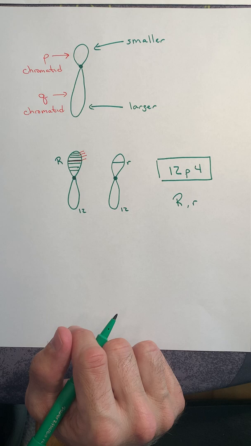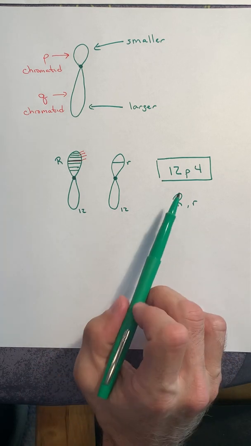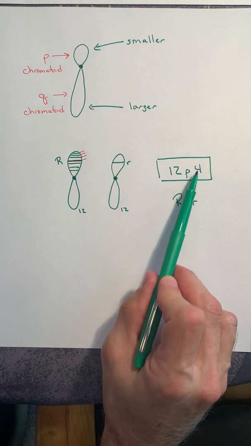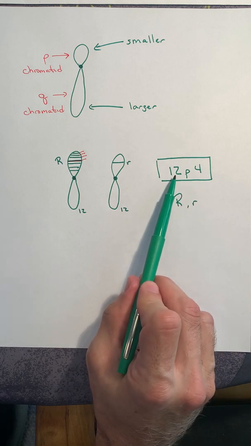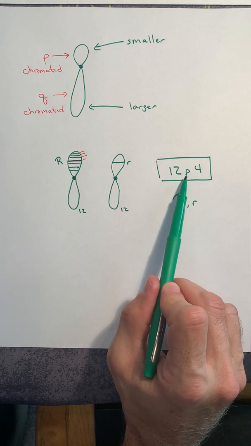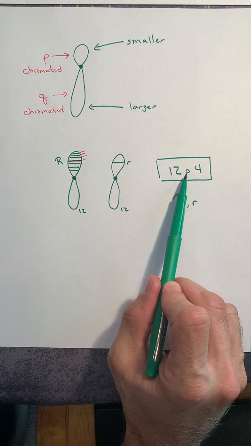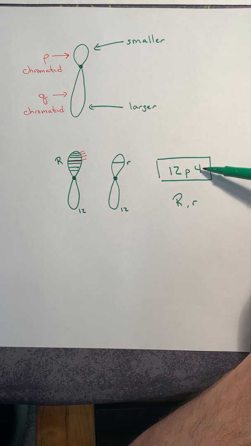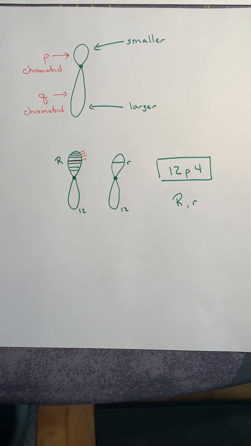Okay? So on your handout, when it lists the number, the letter, and the number, that's what it means. This is the chromosome number. This is the chromatid, the upper or the lower chromatid. And then this is the band on the chromosome itself. So when you look up your genetic disorders, they will be located on a specific chromosome, a specific chromatid, and a specific band.